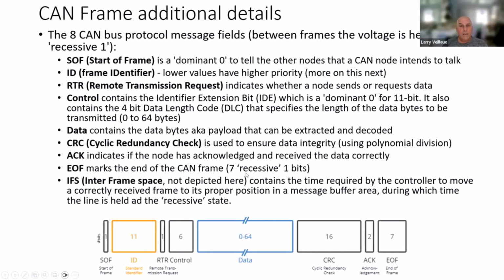The way we flesh out when the end of the frame is, and when no more bit stuffing is going to occur, is if we send 7 recessive 1 bits, because that would never happen during the transmission of the frame, since bit stuffing would prevent it. I believe bit stuffing starts happening after six bits. And then I mentioned before, interframe space. In between frames, we hold the line in the recessive or 1 state, which essentially matches the end of frame. We just leave it in that state until the next node comes on and changes the state to a dominant 0 to start transmitting again.